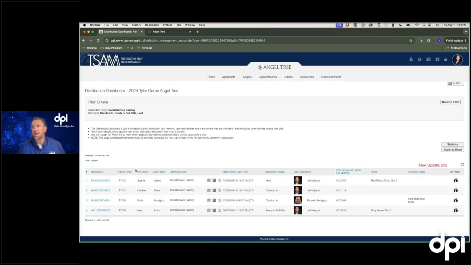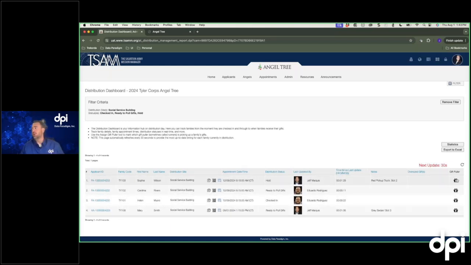And so if I'm here on my distribution dashboard, the last thing that's pretty cool that you're able to utilize is identifying a gift puller. The way to think of this is like a traffic cop. One person hangs out at the front and helps to guide the volunteers on what to do. That keeps me from sending three volunteers to go get the same bag, only for two of them to come back and say, I can't find it.